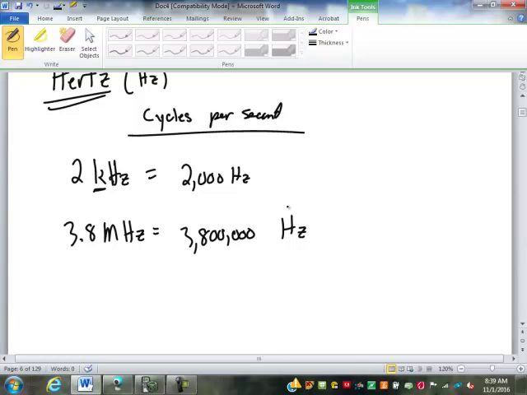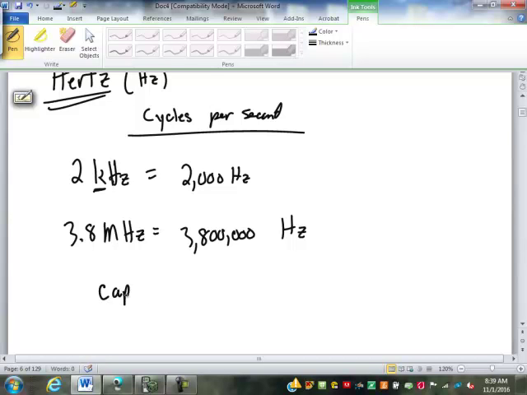Now for hertz, we don't often go below 1. We usually don't run into the millihertz or anything like that. But if we talk a little bit more about electricity in the next class, you'll talk about milliamps, microamps, and stuff like that. If we were talking about capacitors and inductors, which we're not going to in here, did you guys in your electronics even get into capacitors? For cars, for automotive? A little bit.